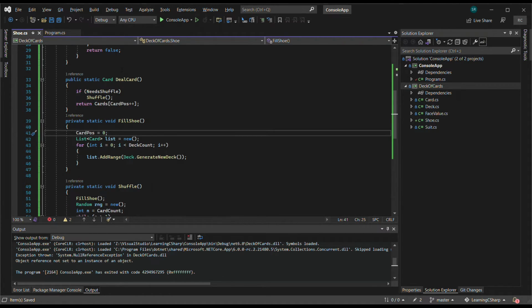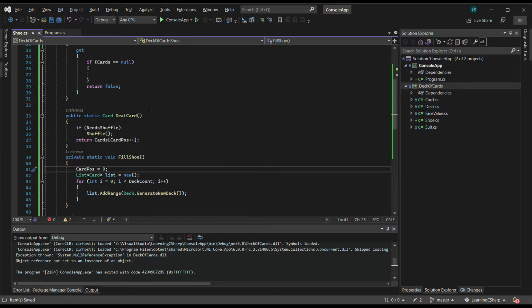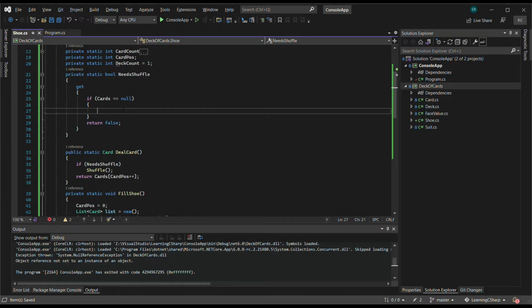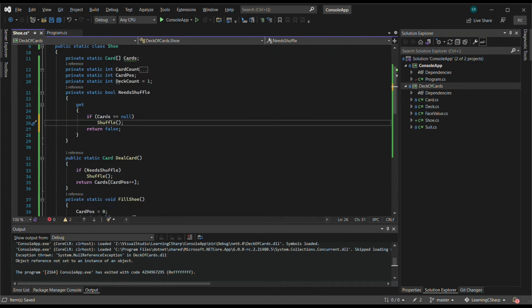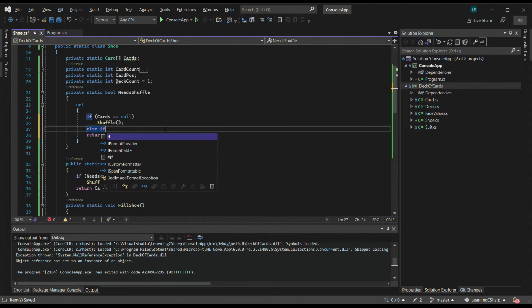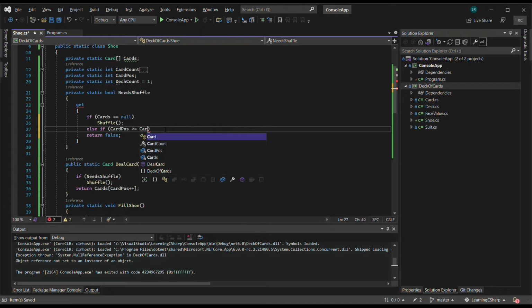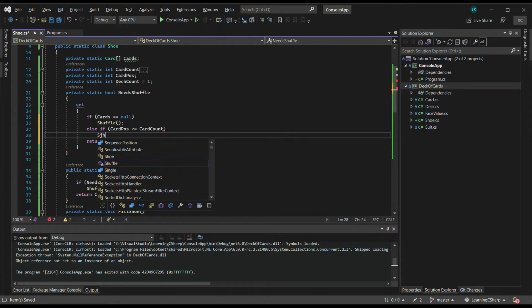Okay, so this is all filled up good. But have I actually addressed it? If cards equals null, shuffle. Else if card position is greater than or equal to card count, we also want to shuffle.